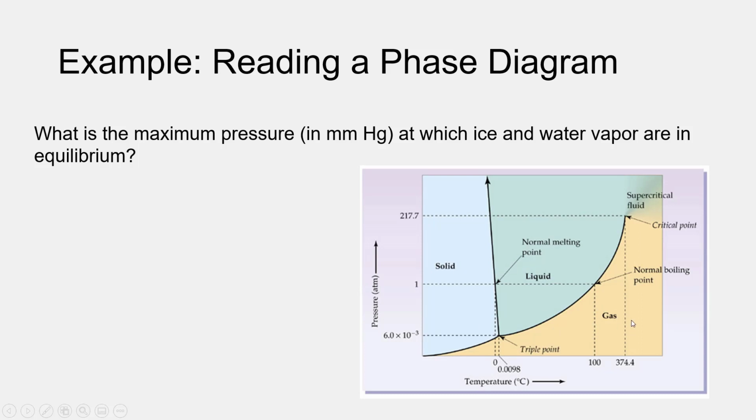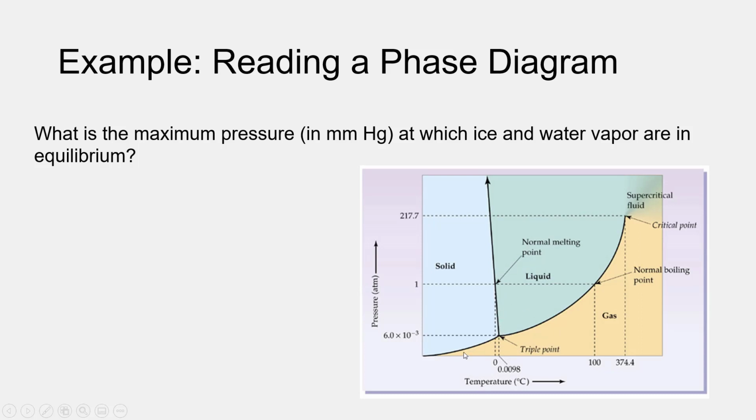So we have solid and we have gas. And the idea is that as long as we have this phase boundary, which bridges the solid and the gas phase water, the two can be in equilibrium. So they can be in equilibrium under any pressure and temperature condition that lies along this phase boundary right here. But notice that as we start to go up this phase boundary, we get to the triple point of water and the liquid interrupts the two.